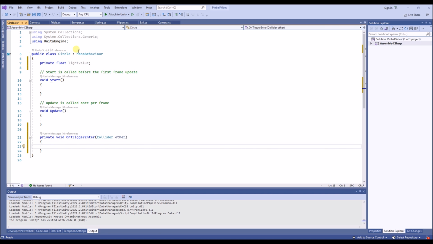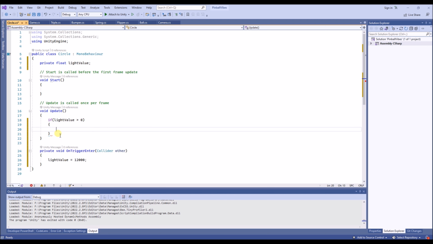First we will set that light value to something. Let's set it to a large value like 12,000. And then in the update function we will check if the value of the light is larger than 0. And as long as that's the case, we will do something.